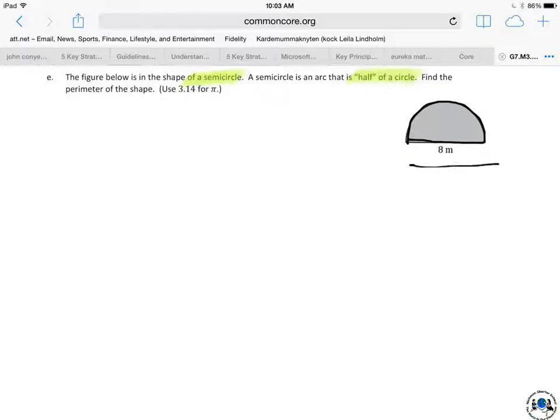A little ant is walking around. How far will that little ant walk? Go ahead and use what you have here to help you out. And of course, they're telling you to use 3.14 for pi. So you know you're going to have to use pi. Use your brain. Use your pi. Don't eat the pie. Just use the pie and come up with an answer. And let's see what you get.